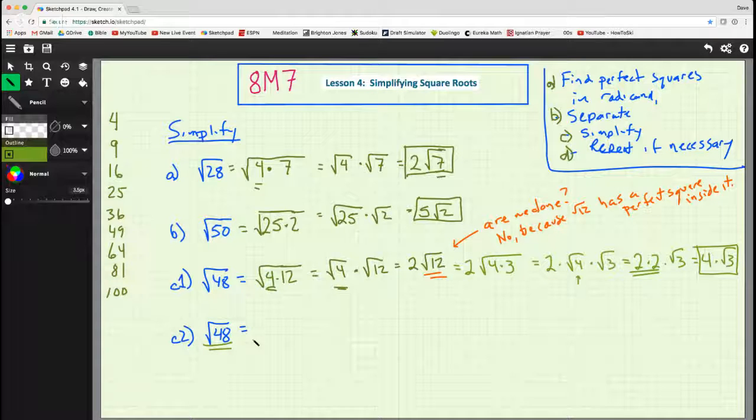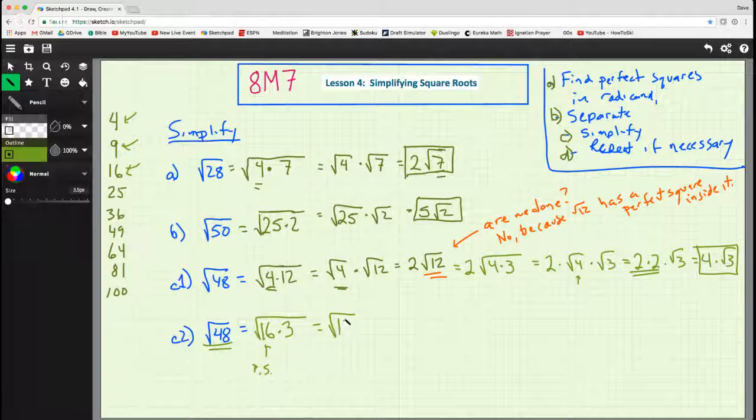Now I want to show you what would have happened if you could have found the biggest perfect square that goes into 48. And which is that one? Well, it's not 4, it's not 9, it's 16. So for those of you that saw that 16 goes in, watch what happens. 16 goes in 3 times. So 16 times 3 is also 48. And here's our perfect square, our PS. So that's equal to the square root of 16.